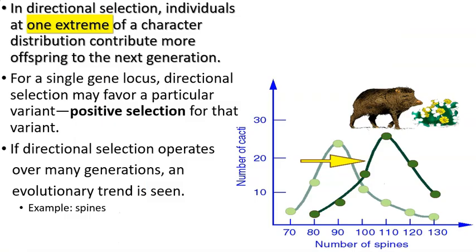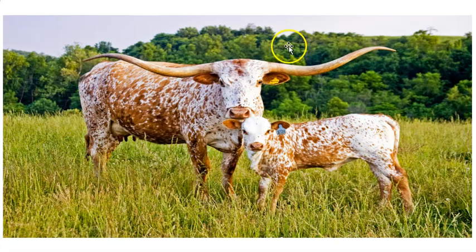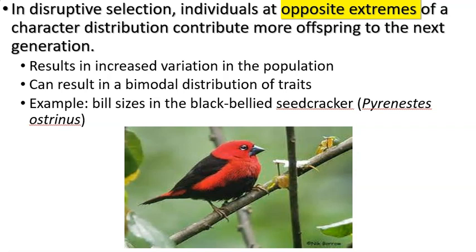Directional selection is when it's positive for either more or less of something. For example, let's say this warthog is eating this plant, but the number of spines, which are sharp, prickly things, increases. And the warthog, of course, avoids that plant. So those genes would pass on to the next generation and evolution would occur. And so that's directional selection. Directional selection can be seen in longhorn cattle, right? The longer the horns, the more protective you can be of your baby calf.